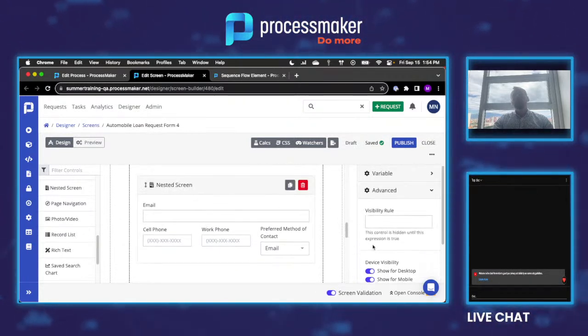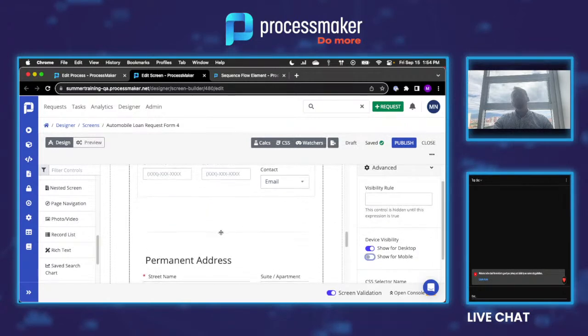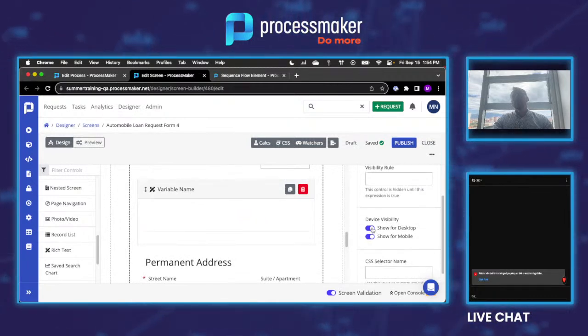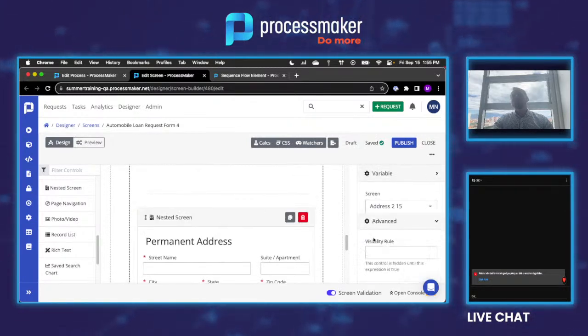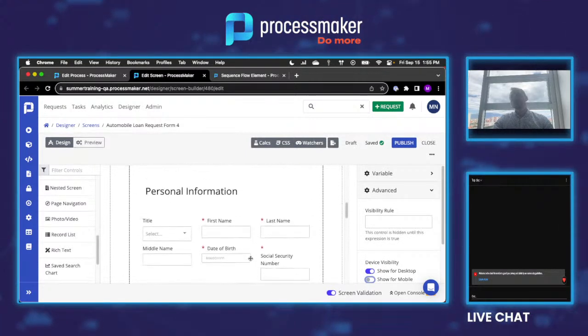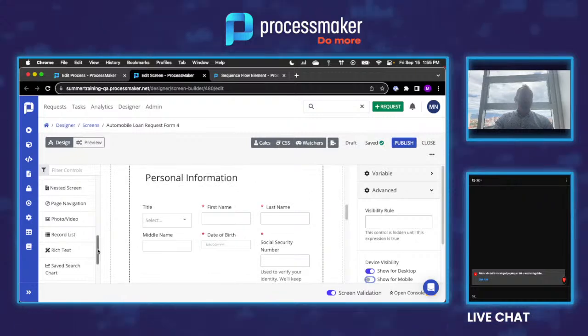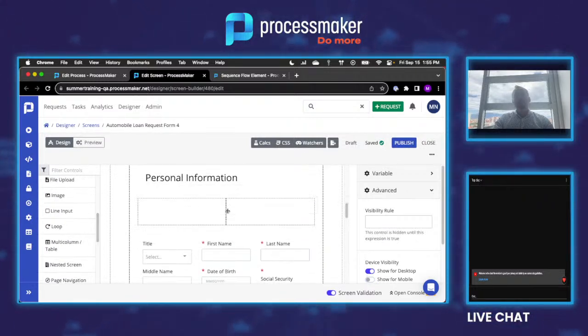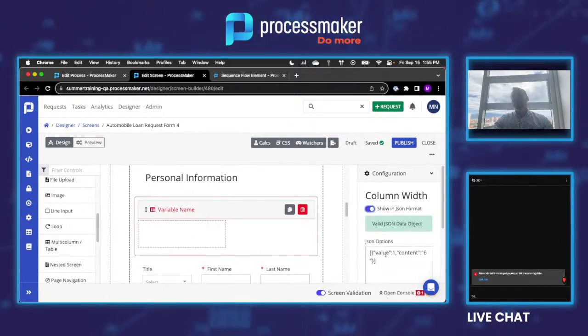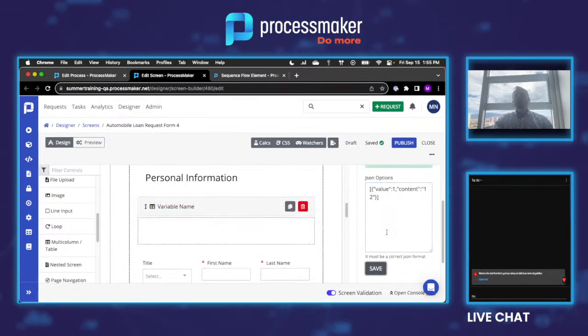We can do pretty much the same here for this other section. And let's hide this, the permanent address. Let's hide completely this element for the mobile, right? So let's hide all this section just for the mobile. Let's just leave it for the desktop, right? And what I'm going to do is create a new section in here, with just two columns, and actually, let's make it easier. Let's do it in just one single column for the mobile, so it's easier in that experience.